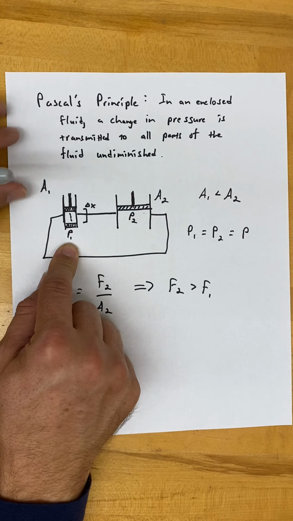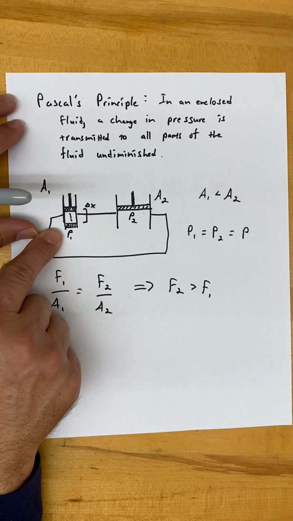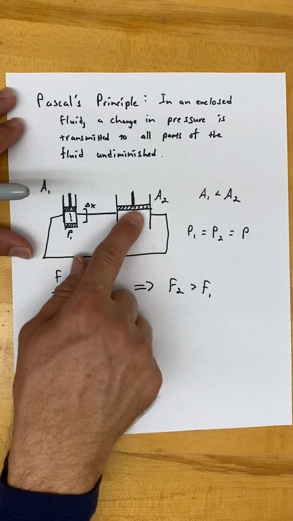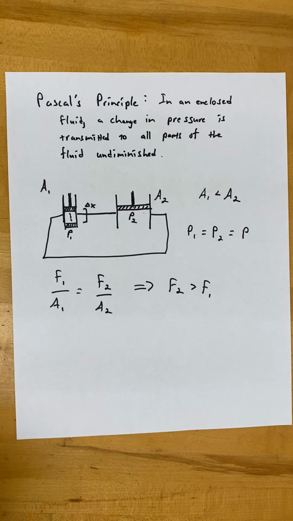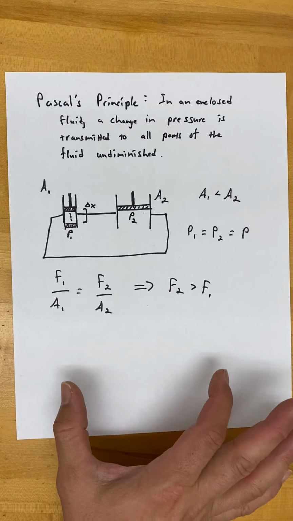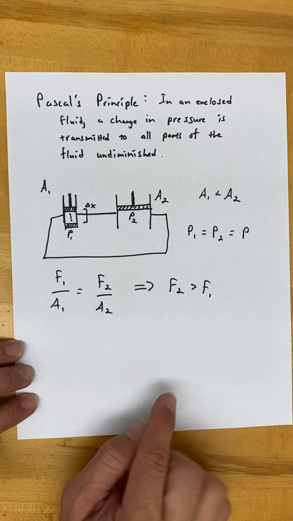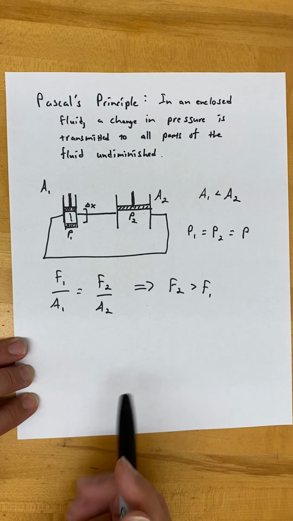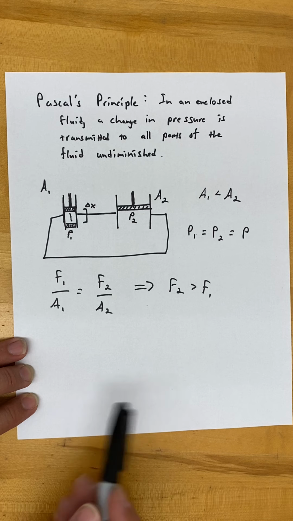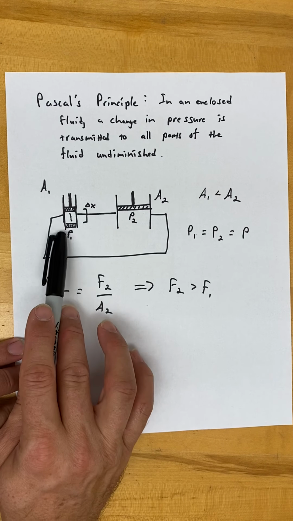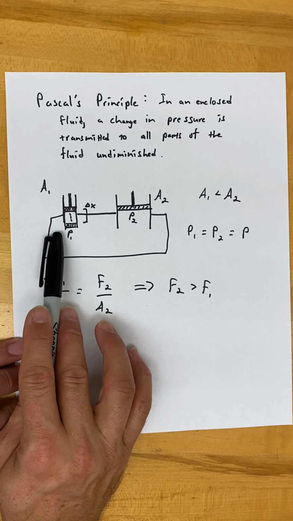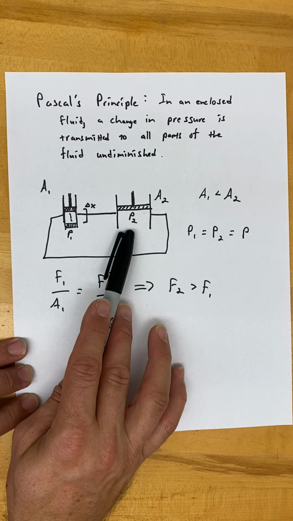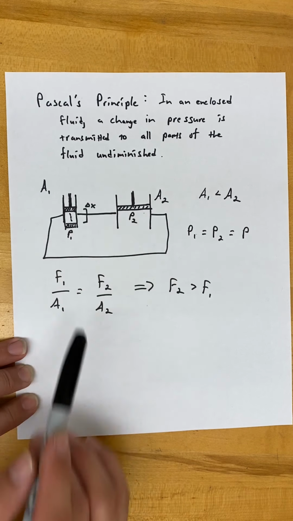It's being compressed by a small force, but a large force is being applied to your car. You see this sometimes at tire change places they use to jack up cars. They have long jacks with a handle sticking off, and a guy will come over and pump the handle 10 or 12 times, and your car goes up. Right? What he's doing is he's compressing a small cylinder, which is then exerting a large force on a large cylinder to move your car up.